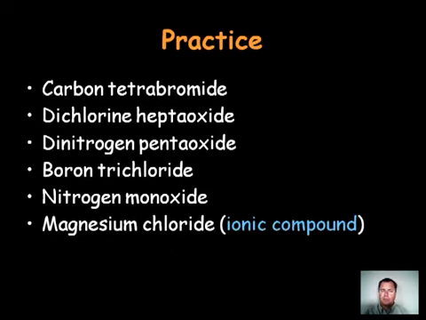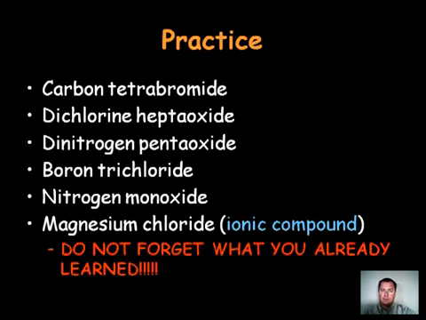Well, why am I not using prefixes? Because it's an ionic compound. Magnesium is a metal, chloride is a non-metal. Don't forget what you already learned. Okay? As we add more on, you've got to remember, you already learned about ionic compounds. Now, the other thing I don't want you to do is to go try to use prefixes with the ionic one. So this shouldn't be magnesium dichloride. No, that's not going to work. Magnesium chloride. Keep them straight. This is where things start getting a little more complicated because you've got to keep them separated. Okay. Don't forget what you've already learned.